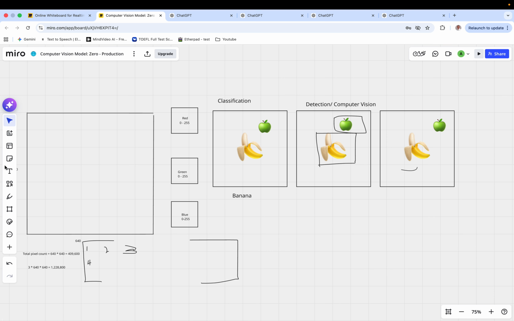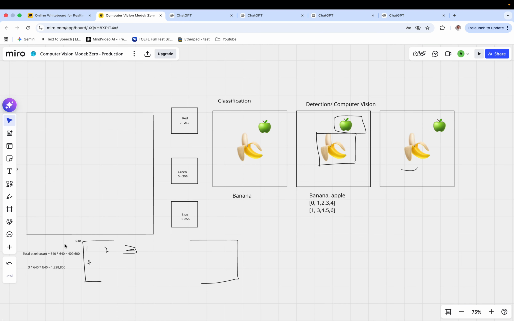So banana and apple, and it gives xywh 0, 1, 2, 3, 4, and below 1, 3, 4, 5, 6. We'll get to know more about these bounding boxes as we proceed.